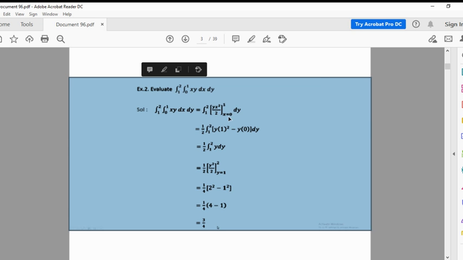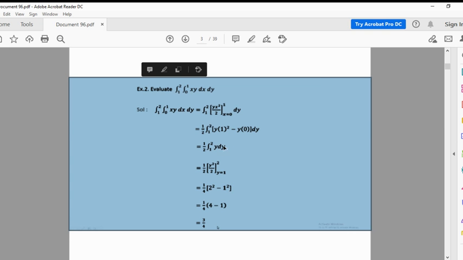So put the first value of the x. So x is equal to 1 जर आपण टाकलं first, तर काय मिळेल? 1 square is nothing but 1. So y by 2. So here we can take 1/2 as a common outside of the integration. So just here we have to take the integration for x square y. So if we put x is equal to 1, then we get y into 1 square, and put x is equal to 0, then 0. So y into 1 square is y. So 1/2 integration from 1 to 2 y dy.